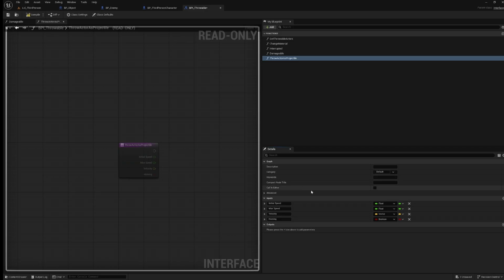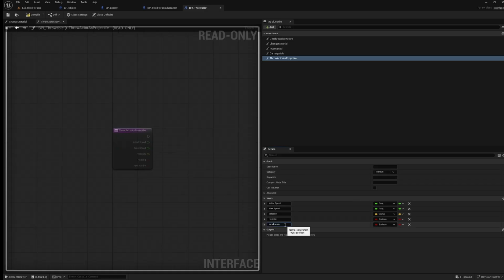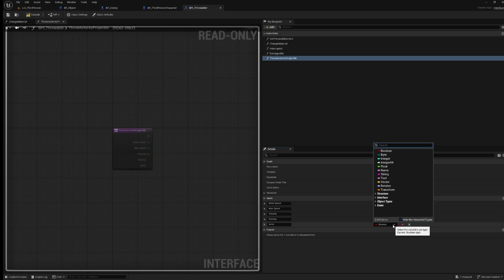Now, the only thing we can't do with this interface is if we wanted to set this up as a function, when we have a target, the homing target needs to be a weak scene component, which can't work in functions. So then we'll just pass that information, pass the function into our blueprint. You'll see what I'm talking about. We want to get a reference to our target actor that we want to hit. And we can just get actor.